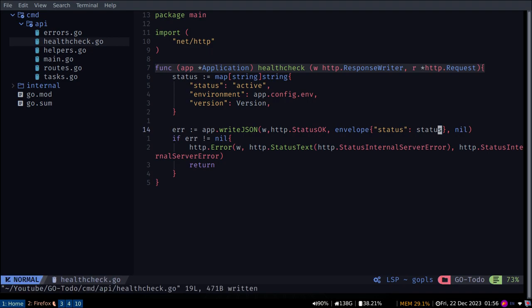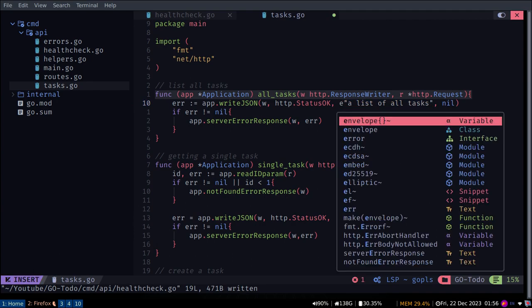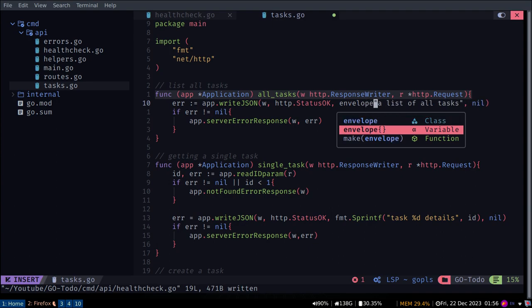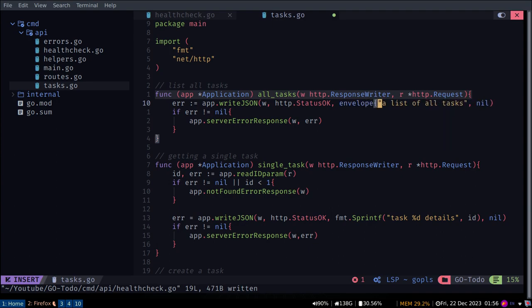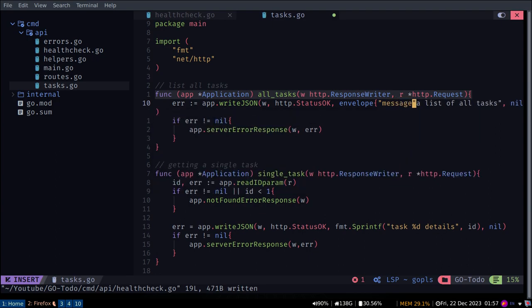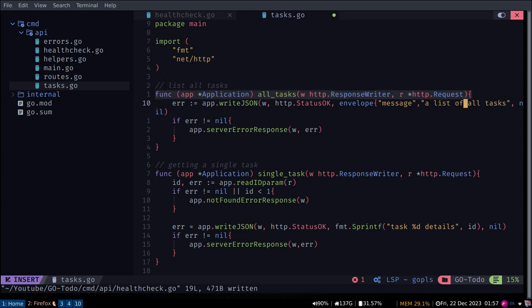Come here, pass status, and we're going to come to the tasks, and we're going to wrap all these ones inside the envelope. I'm going to say message equals to that one.